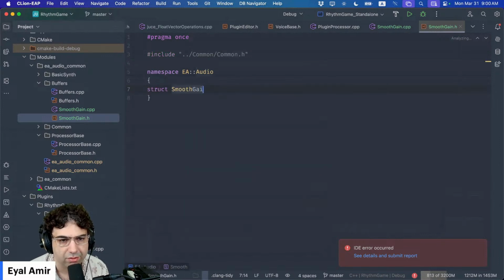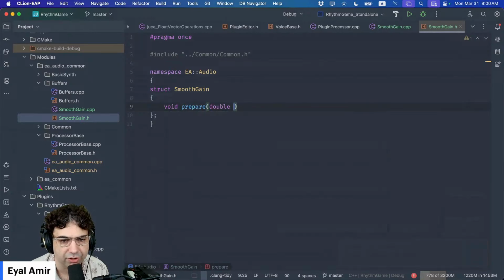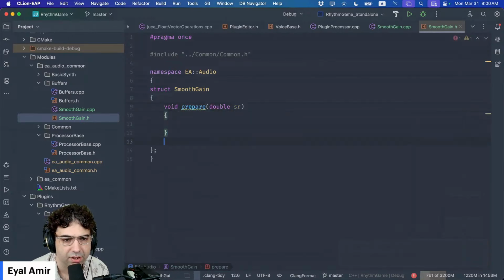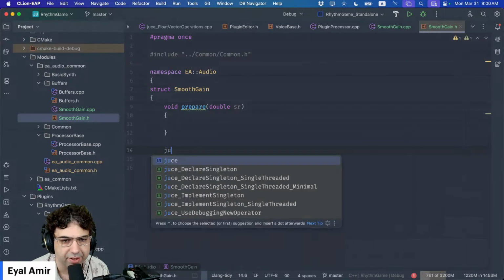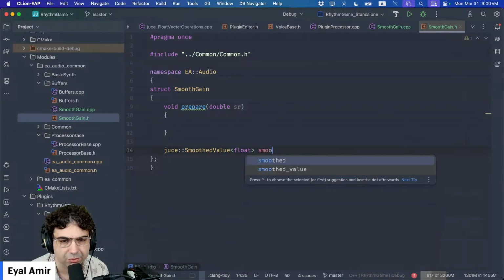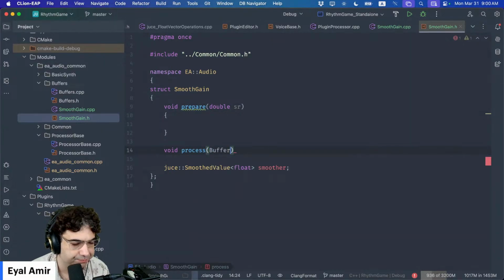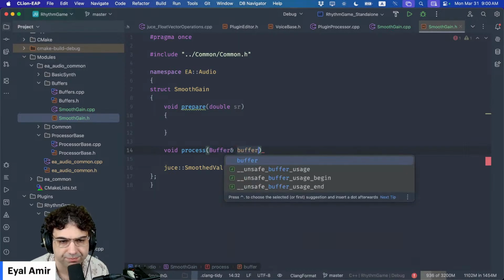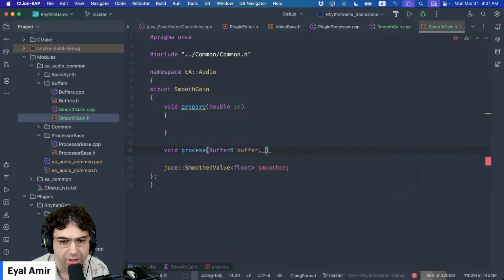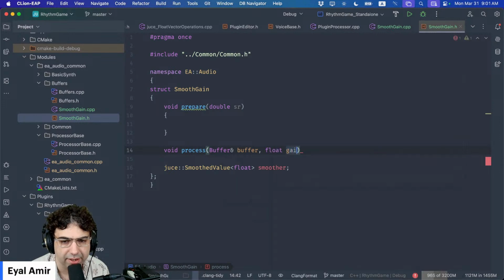So the actual way this is going to look, this is going to be a prepare call, double SR. This thing internally is going to use a JUCE smoothed value float, a smoother, and there's going to be a process here that says buffer, float gain.